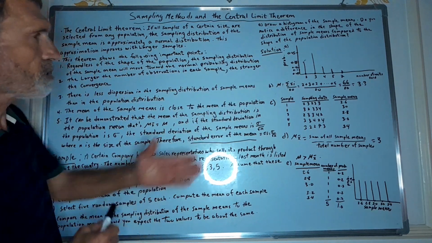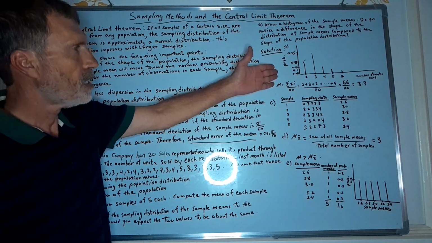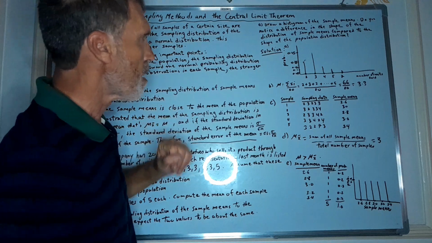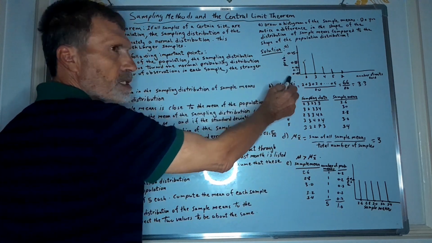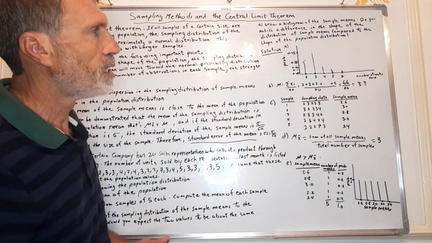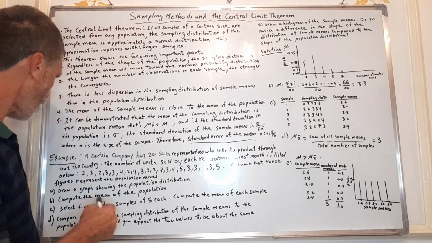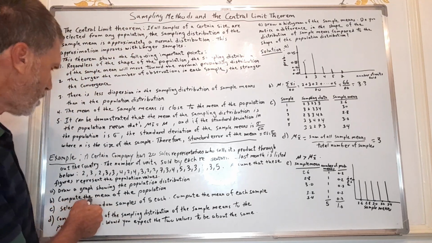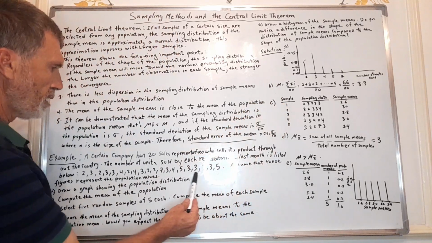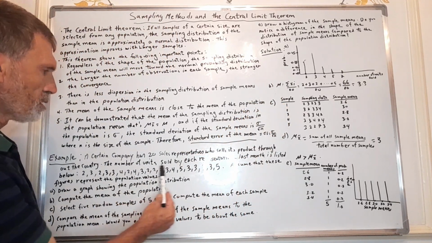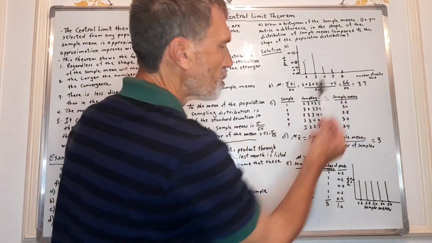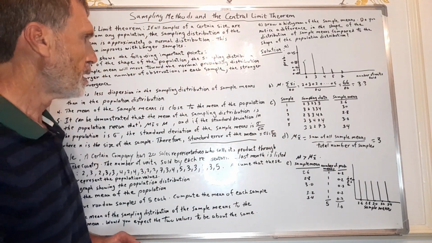Now, of course, we have already talked about questions like these in previous problems. Okay, along the vertical axis we have the probability, and along the horizontal axis we have the number of units sold. Now, we compute the mean of the population. This is the mean. We sum all of those numbers sold over 20, and we come up with 3.3. This is the mean of the population.